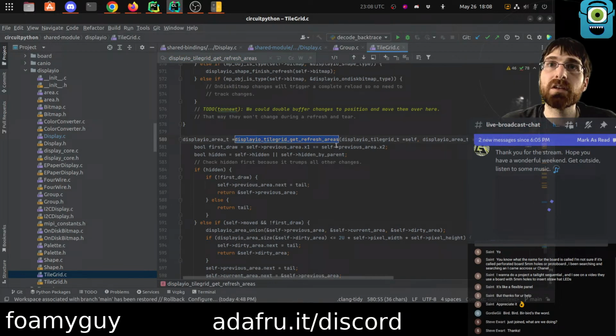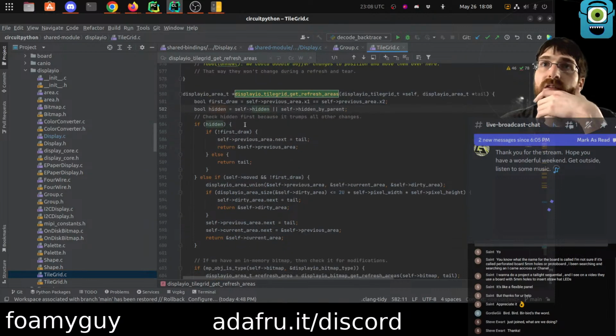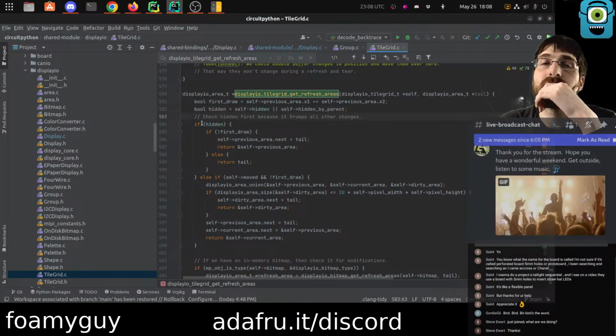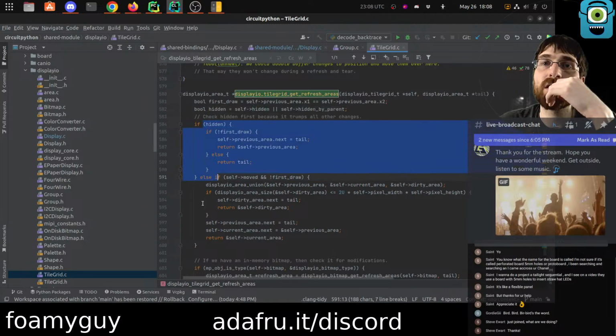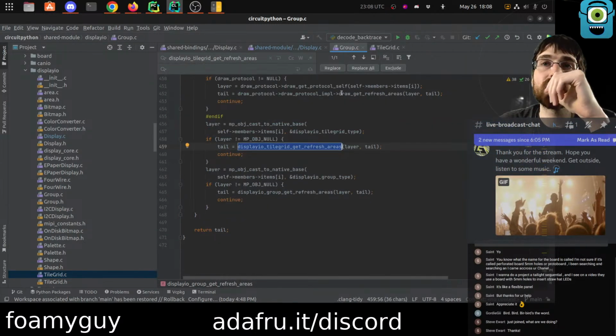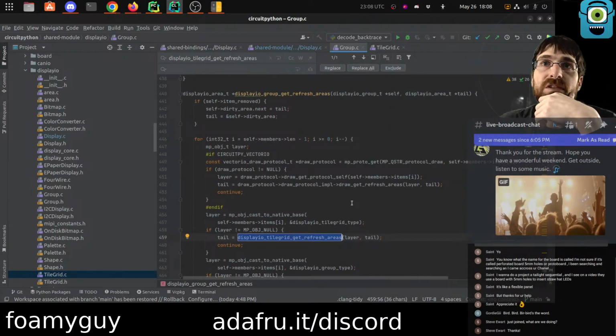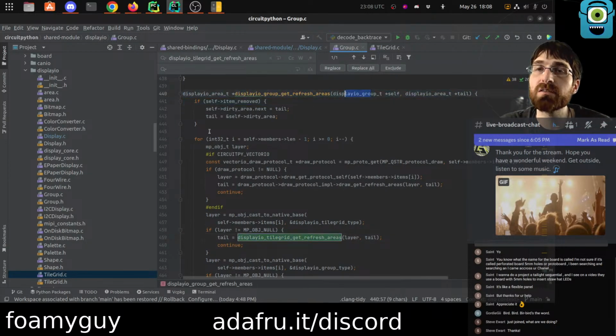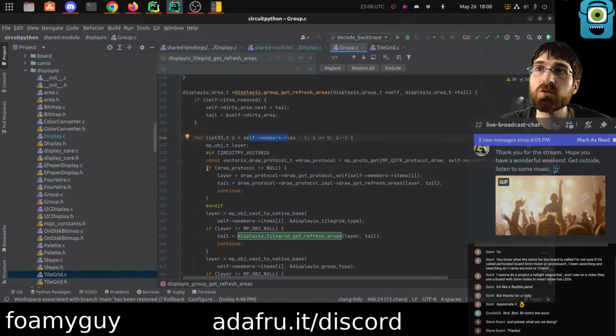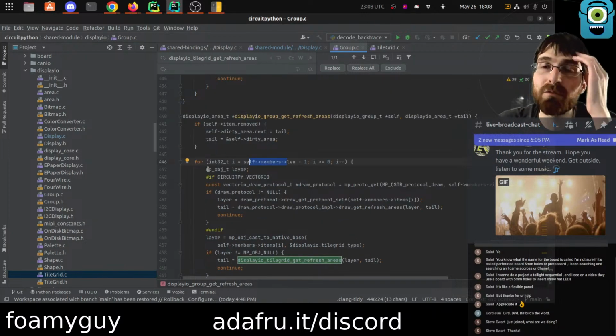Indeed. And here is finally where it looks like we might be doing something with hidden. We're finally starting to check hidden inside of here. But I feel like we might be a little too deep in there. I think we could have bailed earlier. For one thing, this entire group could be hidden. The group that we're looping through could be hidden, in which case we don't need to bother looping the children because we know everything will be hidden.